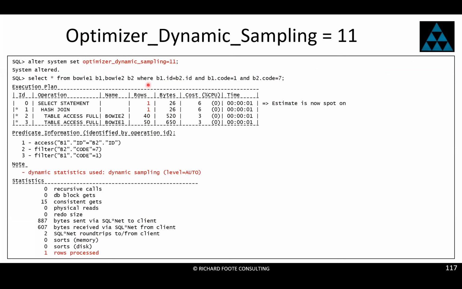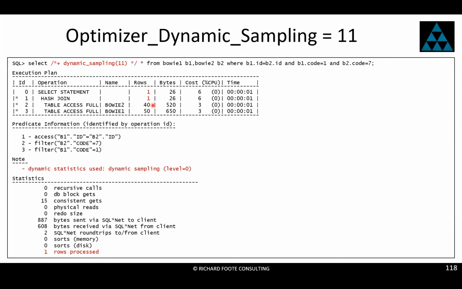So if I set my database to have a default optimizer dynamic sampling of 11, it means that this is a complex enough query for me to use dynamic stats of level auto 11 to more accurately determine the outcome of my joins. It's 1. And I'm going to use that number now to maybe come up with a better strategy or a better plan. And I can do that at database level. I can do that at session level, and I can use a hint to say I want to do this. Actually, for this query, I want to get this query absolutely right. So yes, I want to go to the expense of doing dynamic sampling, please, for this query.